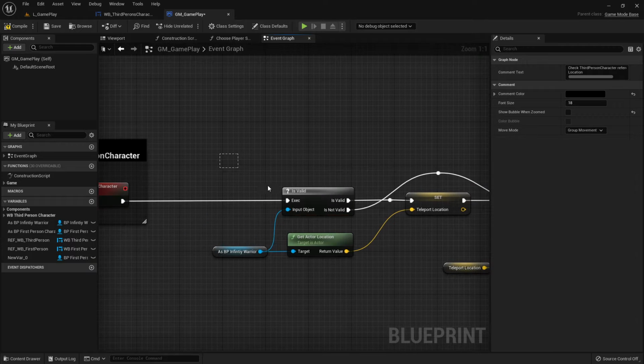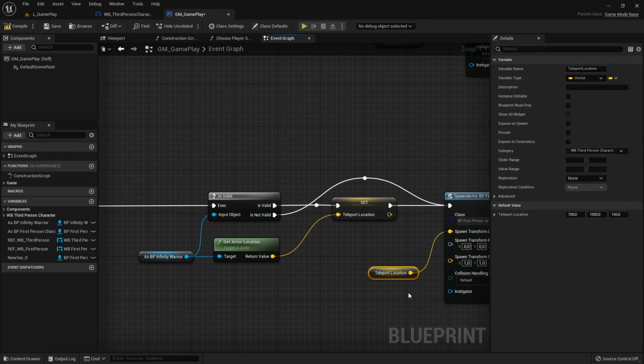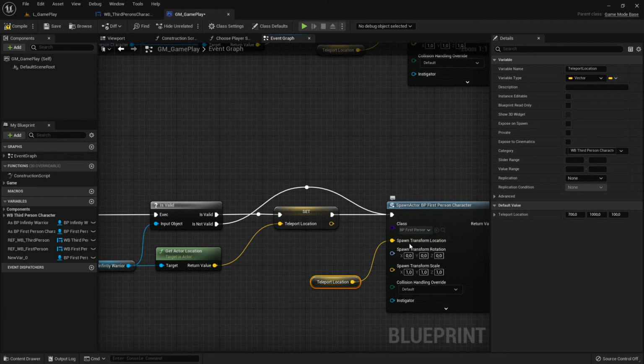So what this function does is only setting a default location, which is this one, which we created here, spawn transform location. I called this teleport location because I made the same function here to call with a teleport node. Here we made a spawn node. I will talk about the teleport node later a little bit.